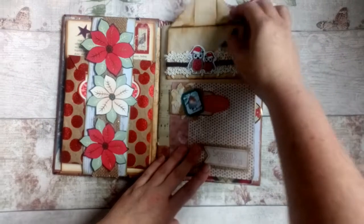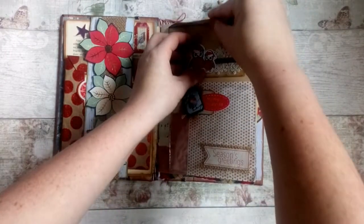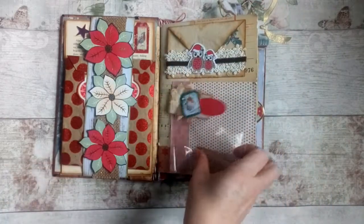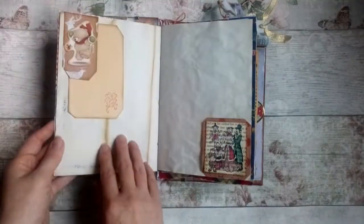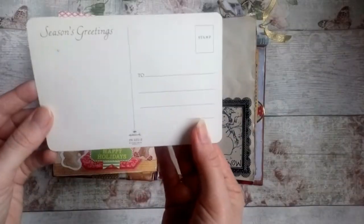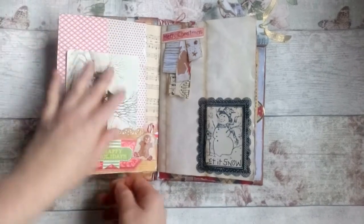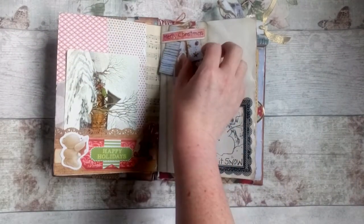We have just coffee dyed copy paper, an envelope, a little bit of lace and ribbon, a clear see-through pocket here. Vintage Christmas postcard. I really like this one. Not sure how far back it dates. A little pocket here. We've got some scraps of some of the papers that I've used in the journal itself.